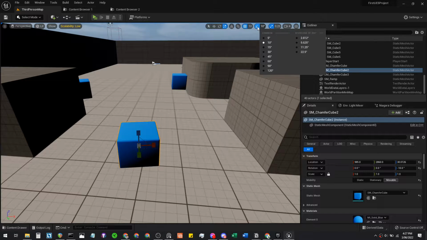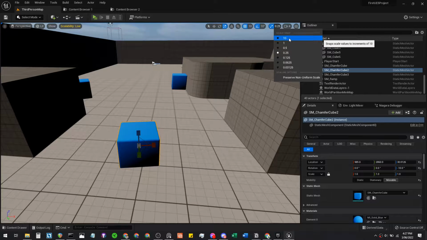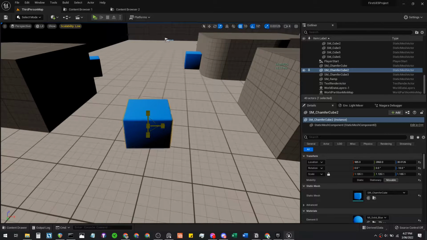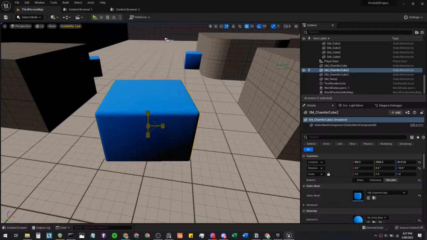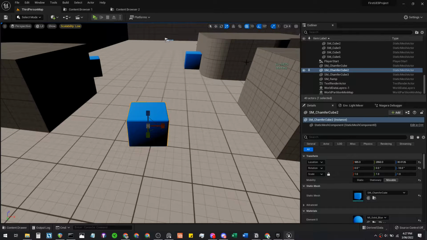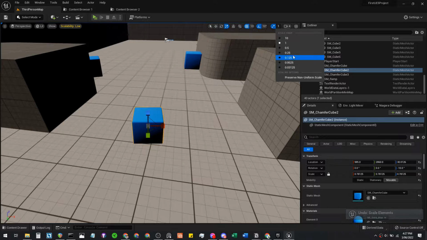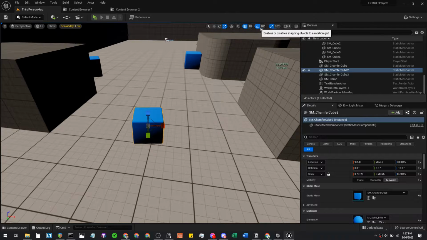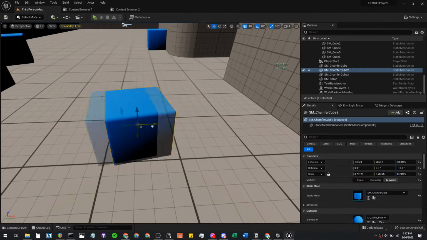One thing you can do to make it scale slower or faster is you can go up to here and scale snap. Let's set it at a really low number, like this one. If you scale it, it will scale really slow. But if you scale it to like 1, that's going to scale super fast, in those increments. And that's the same for the rotate as well, which is this one, the rotate speed, but also the snap size for the movement, so the grid icon.